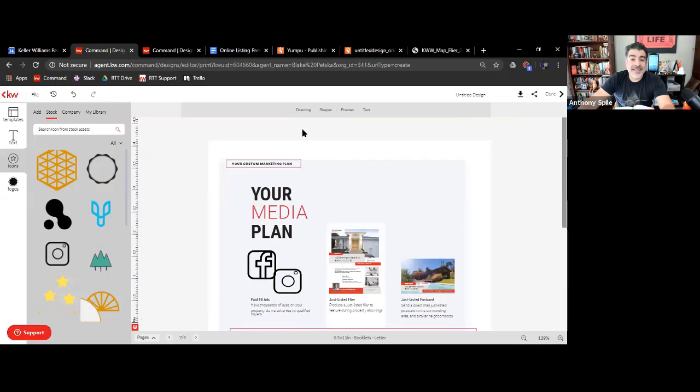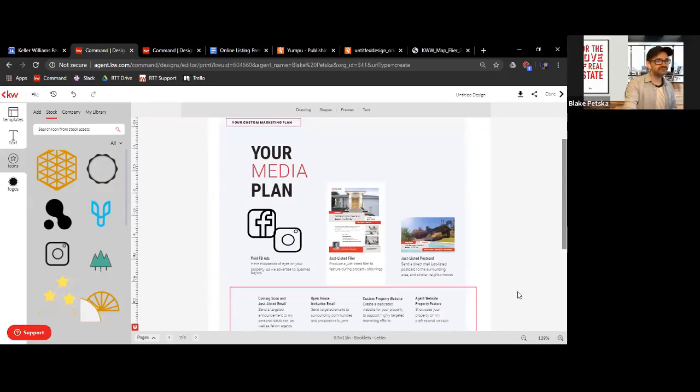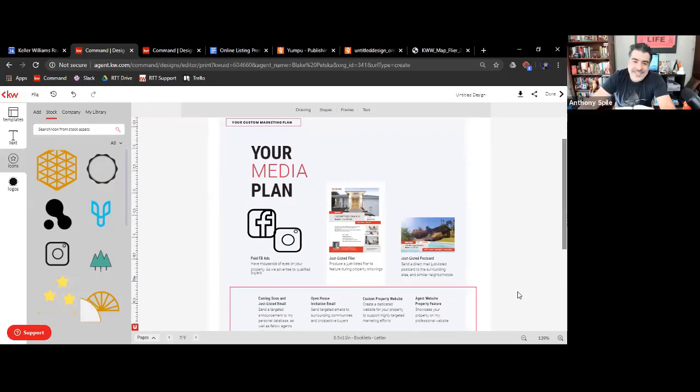Great idea. And guys, as things change, you have to continually change this section because he's right. Everybody's got just listed flyers. Everybody's got the postcards. What makes you different? I don't want to open up the same thing that every other agent's got out there. So start looking at what things you can add here.